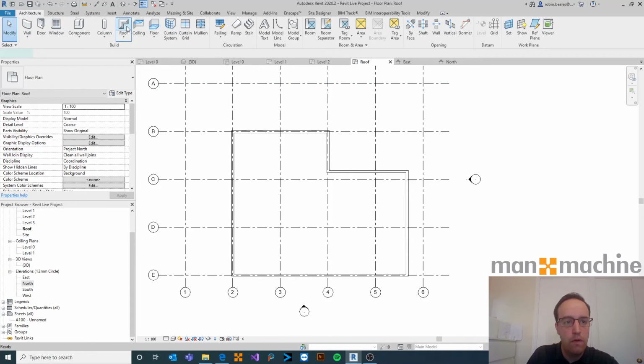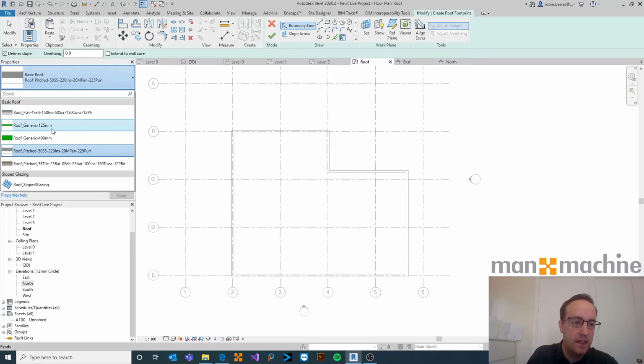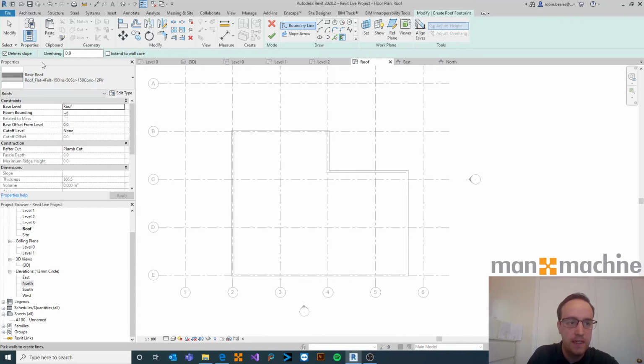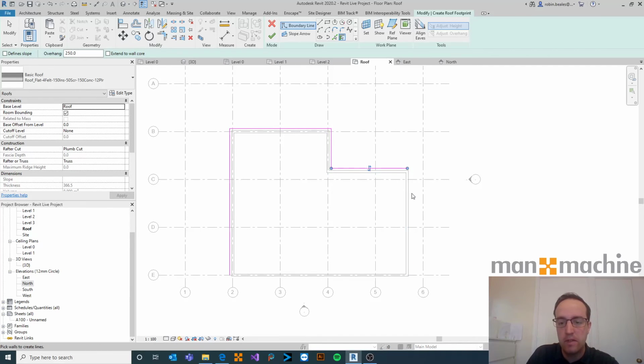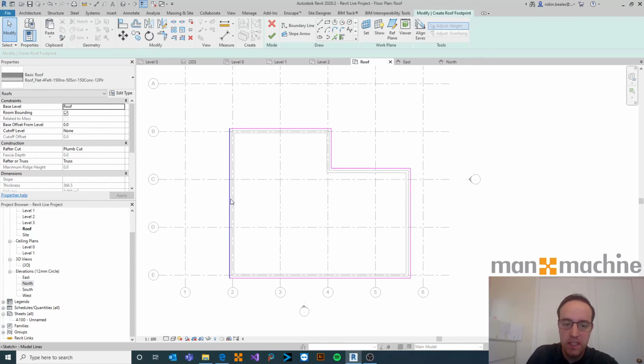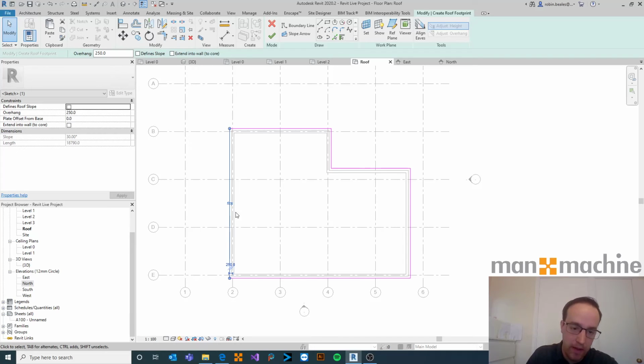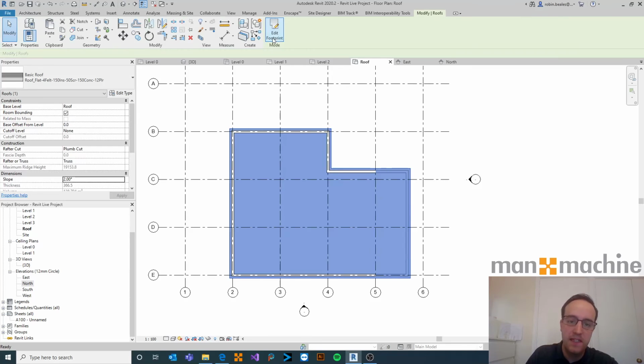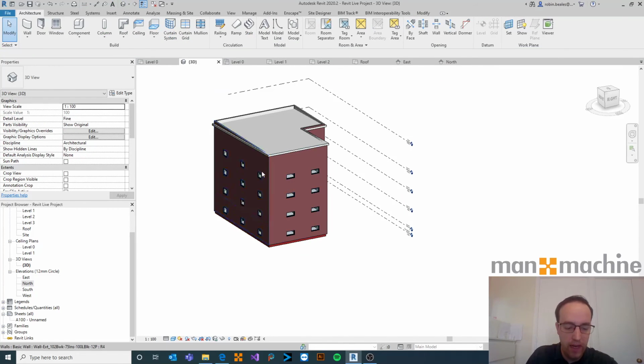Architectural, roof. Change the type selector to just be a generic flat roof is fine for this. We want to overhang, maybe 250 mm is fine. Turn off defining the slope, and then with selection of walls, literally go and click so that the dashed line is on the outside of those walls. Right click, cancel a couple of times, select where you want the slope to be. So I want my slope to be this way. In the properties, say define slope, and then give it a minimal slope for the purpose of this. 2 degrees is fine. Apply it, press the tick, go and have a look in here.